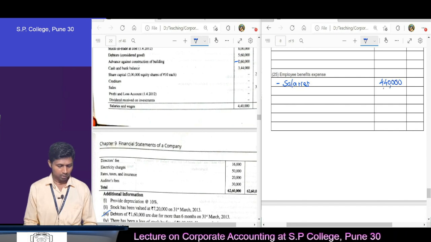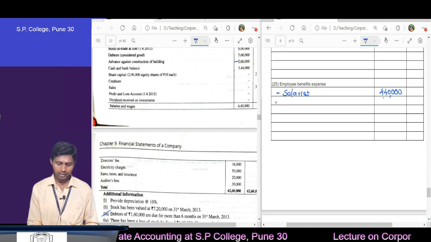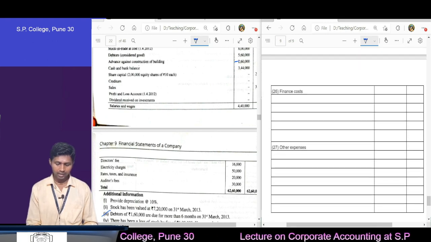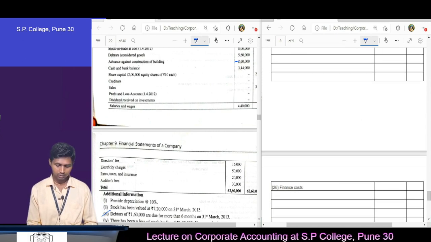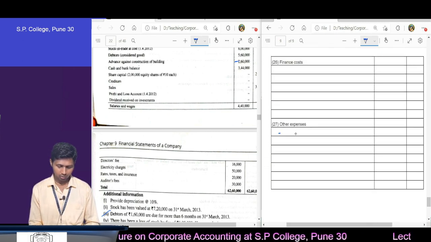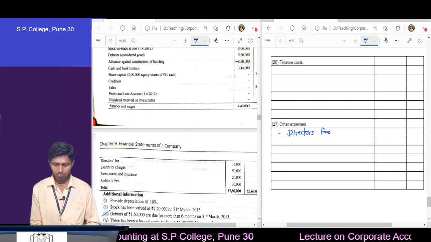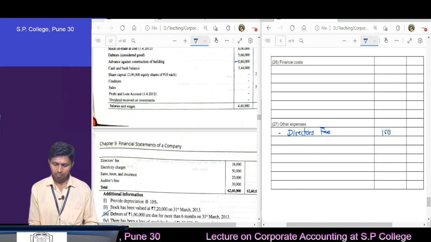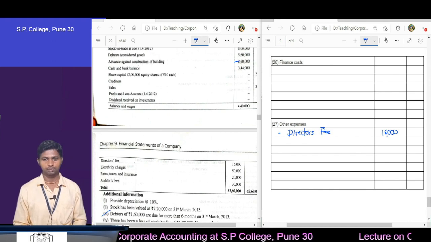After salaries, director fees. This is also an expense in the debit column, and you cannot write it anywhere among CPC, DEF. Why? Because we don't have any category related to this. Therefore, write in other expenses. In some books, we will find director fee in employee benefit. But my dear students, if director salary is given, then you can write there. But director fees, you have to write in other expenses.